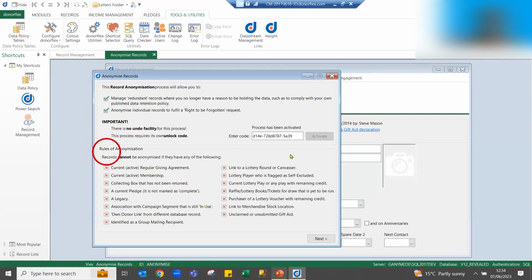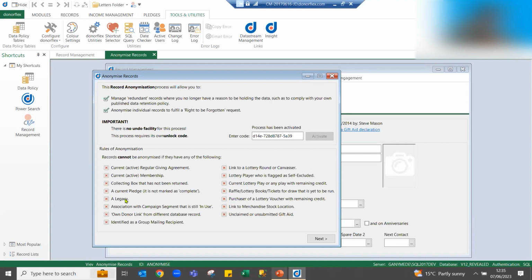At the bottom of this screen are the rules of anonymisation. In the intro to this, I mentioned that we are acting as custodians of your data by ensuring that any aspect of data that we would deem to make this record active, because it sits on their record, will stop anonymisation.